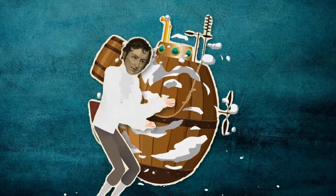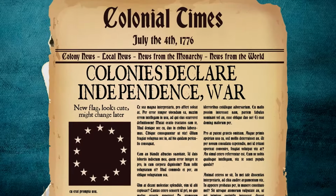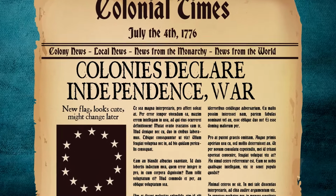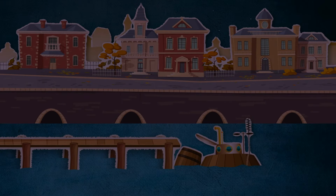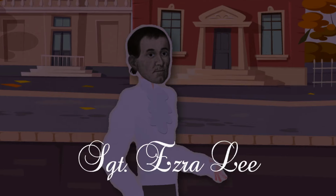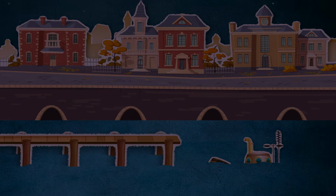After several setbacks and years of development, the submarine was ready just in time for the start of the Revolutionary War. In the fall of 1776, it was finally time for the Turtle's first mission, to shove a time bomb into the hull of the British flagship in New York Harbor. The ill-fated operation began at 11 p.m. on September 6th, 1776, when a sergeant by the name of Ezra Lee hopped into the tiny contraption and disappeared into the night, heading for the British ship.